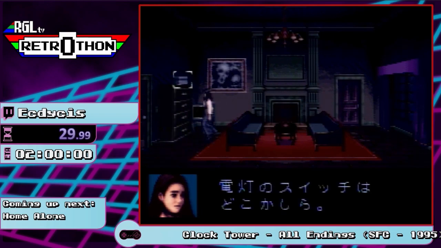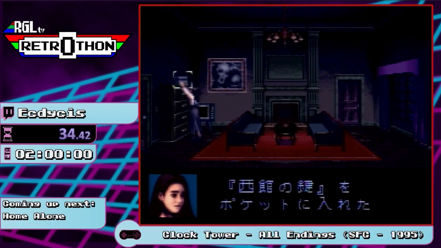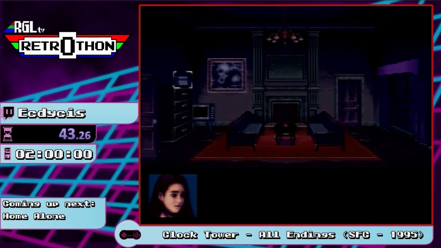We're going to need a certain item here. It's going to be a key. We have to see if we can get it. Hey, we got the key first try. This is actually very good. All endings in particular is extremely luck reliant, because since we're going for 9 endings, we have to deal with a lot of the game's random luck.